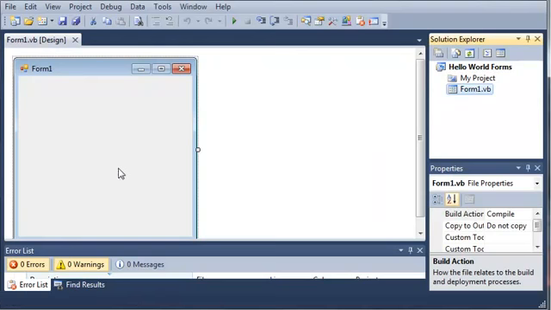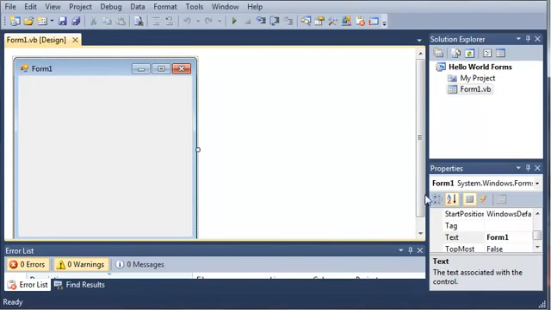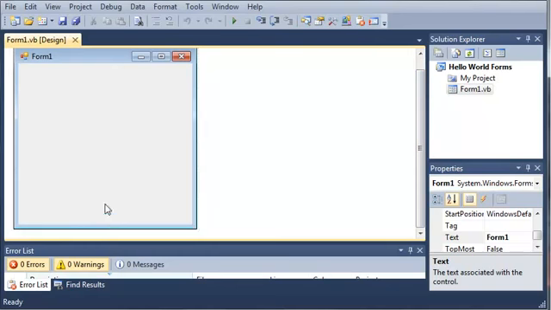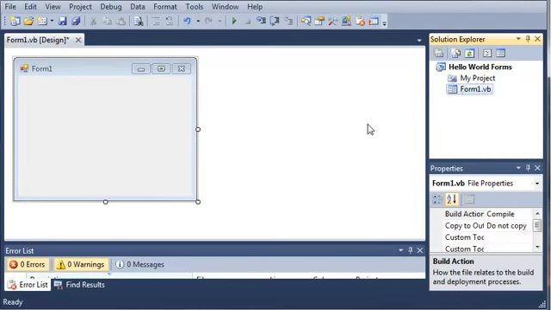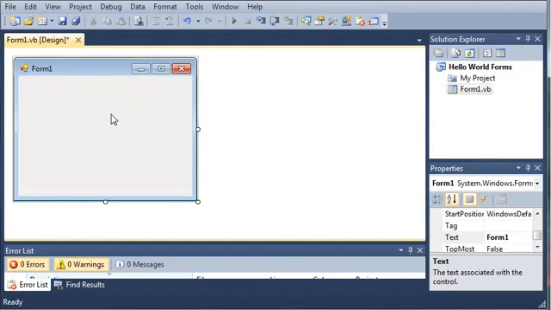You can see here that it pops open this window, and from the tab up here that it's called form1.vb, and it has the brackets here that say design. Basically this shows what our form 1 is going to look like, and the .vb is just the file that holds all the code for this form 1 and the code that we're going to be adding to it. There's another file that holds the designer for it.